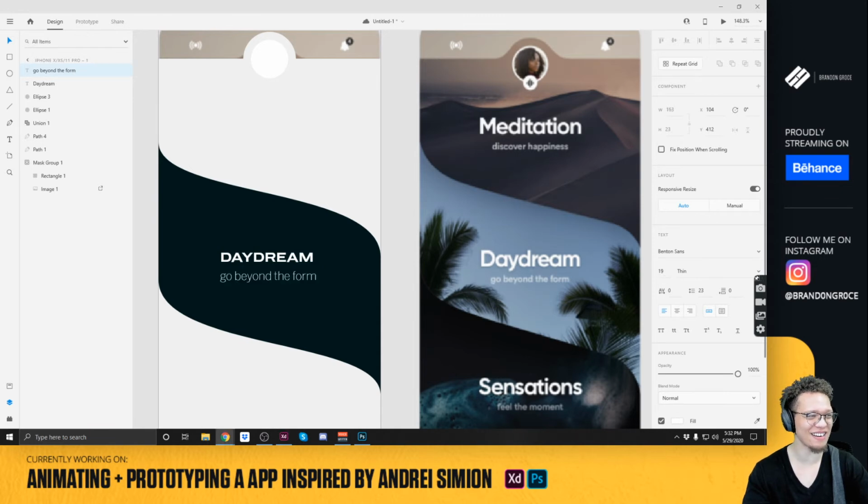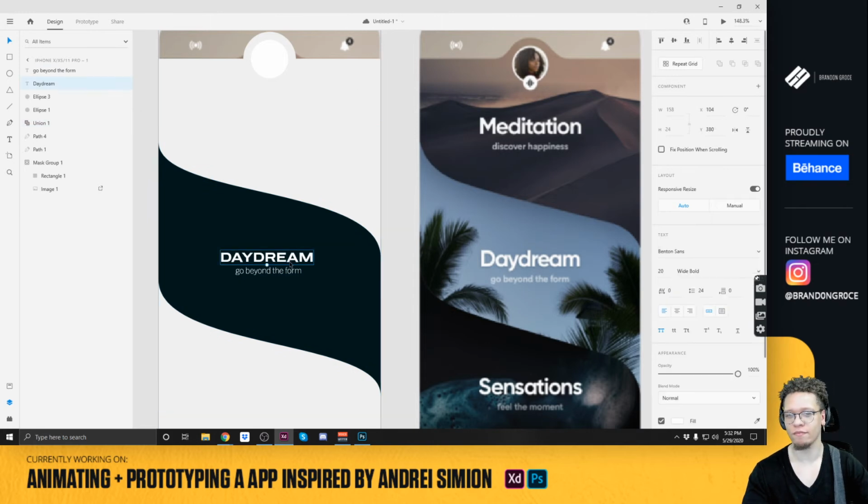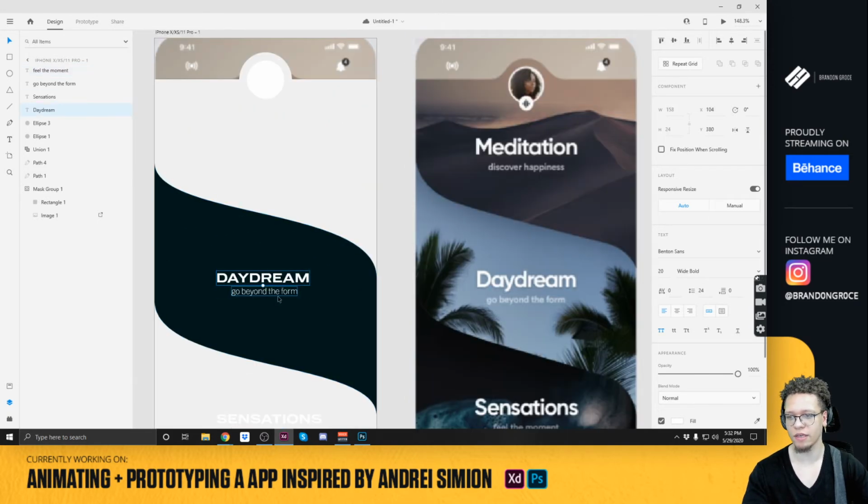The first way you had it. We'll go back and do that, Ciaran. We'll see what happens. But one step at a time. I just want to get everything on the page first, and then we can get into the nitty-gritty. So I'm just going to duplicate this for each section. Sensations. Feel the moment. All right. And we're just going to duplicate this for up top.